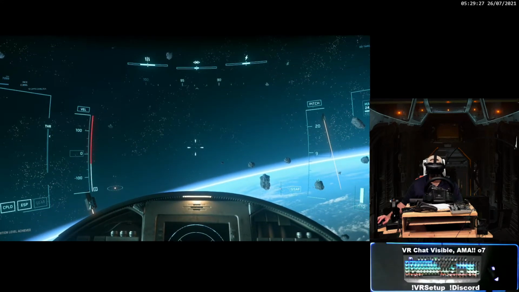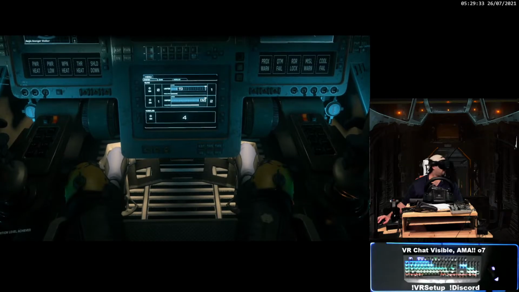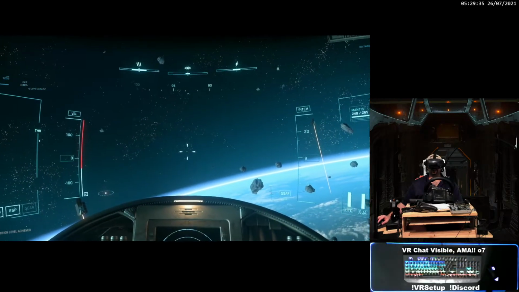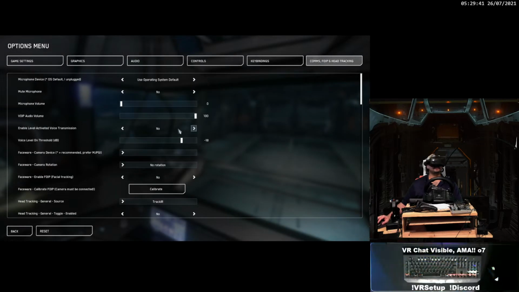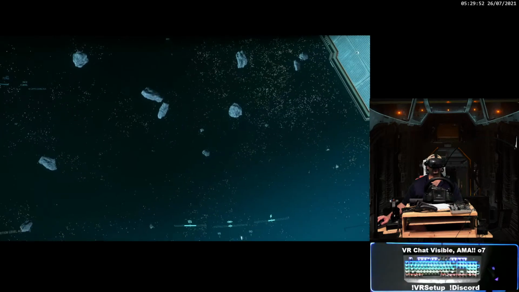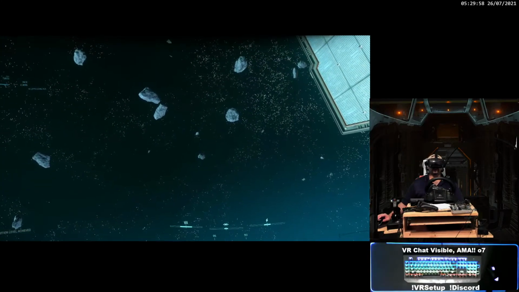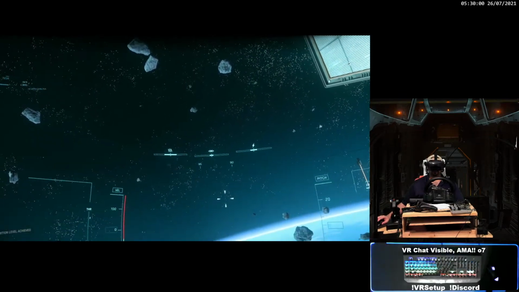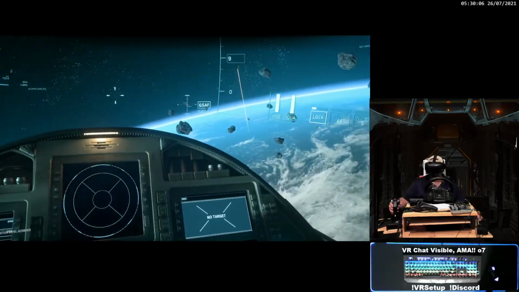Okay, so now we're basically rocking here. Mouse is moving our view. Our head tracking is not enabled for whatever reason. We might need to just restart the game here and make sure of some stuff. TrackIR. Toggle. Head tracking general. Toggle enabled. I guess we need to set that to yes. Oh, yep, sure enough, that does it. Okay, so now that you have your head tracking enabled, go ahead and Alt-Space, Enter. There you go. And now we have full head tracking capabilities.